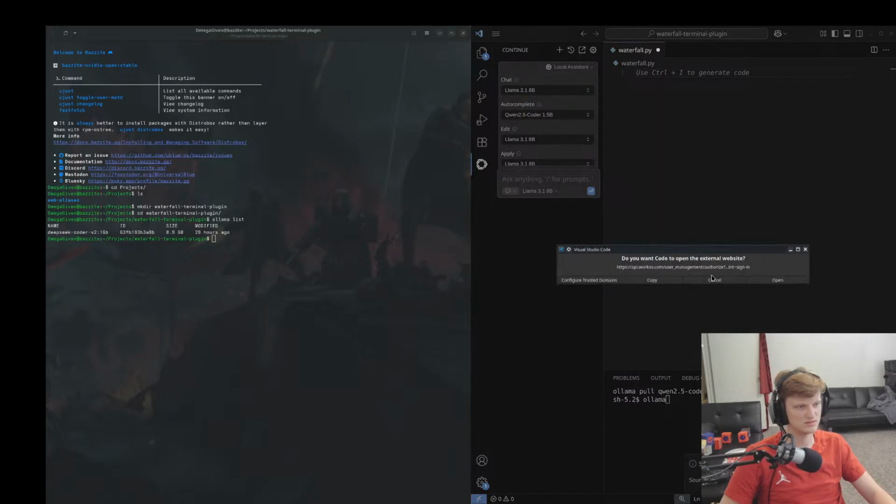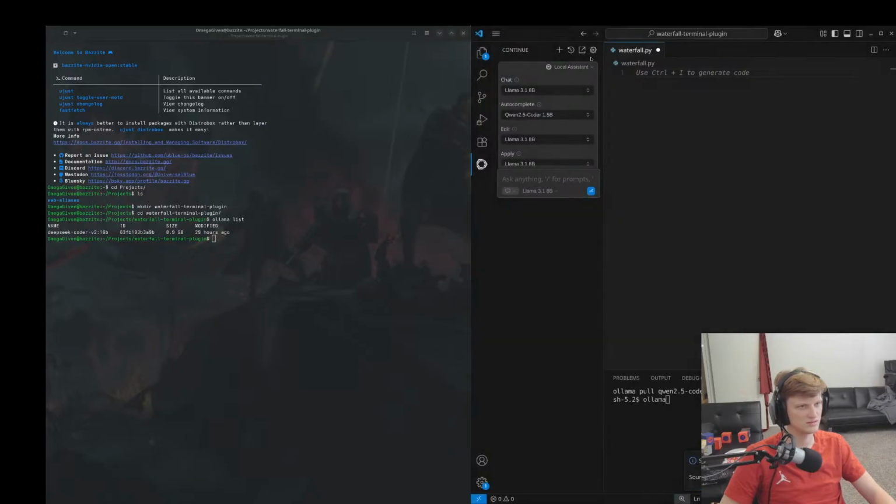New assistant. Cancel. Wait, don't cancel. Do not sign into this. This is supposed to be fully localized. Why is this not working on localization?